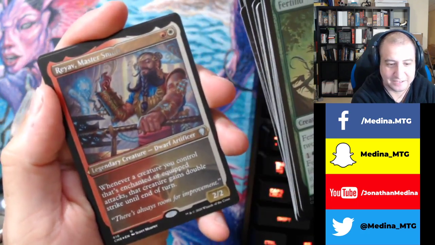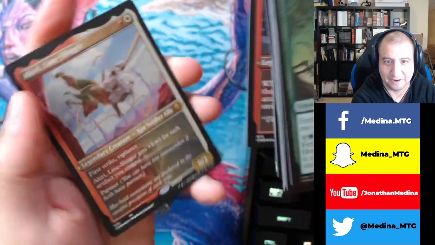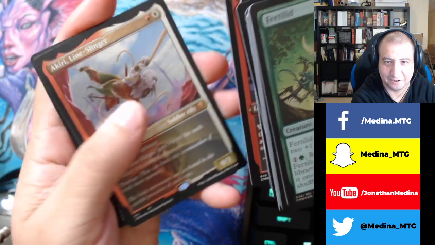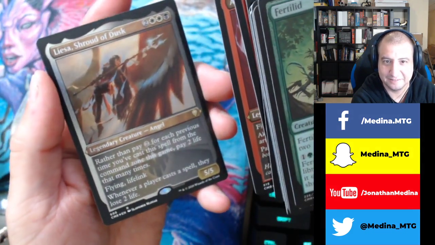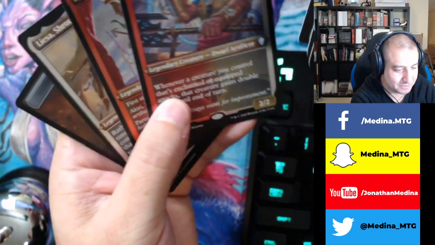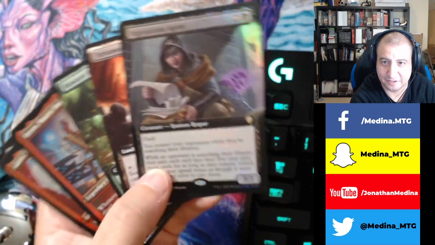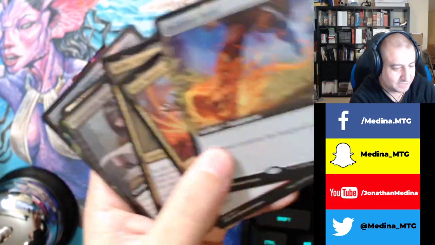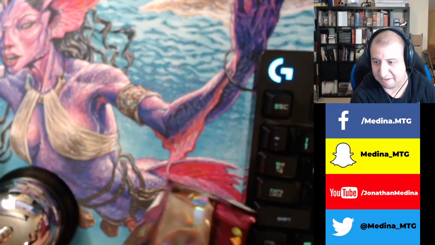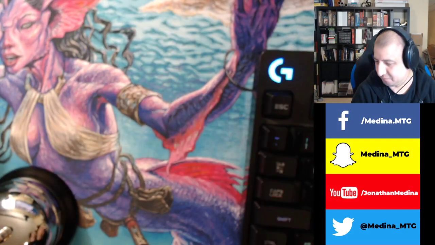All right, now we're on the etched foils. You better not get a Thrasios. You better not. All right, Akiri, Line-Slinger and Lisa. Nice. Really awesome pack. We got some nice extended arts, especially this Opposition Agent. You got the Boots. Yeah, that pack was above average. Good work, Lucas.